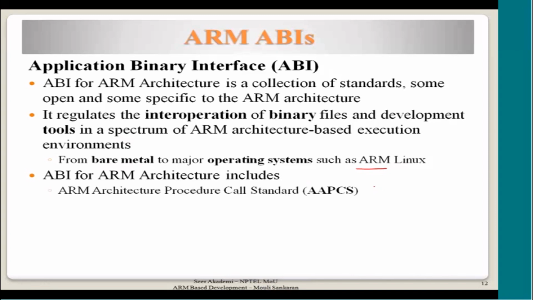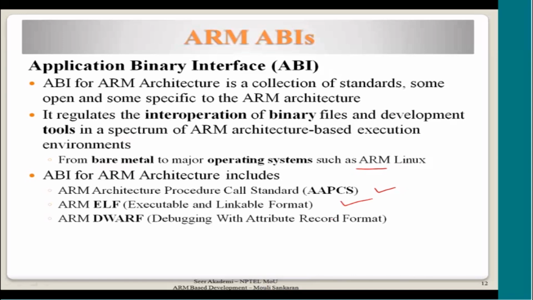So the ABI for the ARM architecture includes, okay, this is the standard ARM architecture procedure for a standard, usable executable format. And what is this for? This is the executable file output. Okay, how particular sections are defined, how static data is defined, how global variables are defined, how they are located. So for code, there is a standard format for that. Okay, and ARM has defined something specific to its own register-specific details.